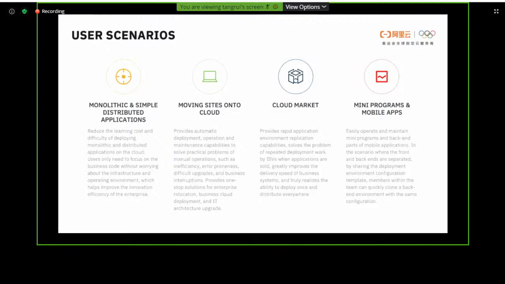Simple distributed applications means we have a few applications that can communicate with each other, but they are not complex enough to need, for example, a service registry. We also know this as microservices.